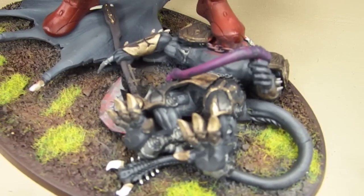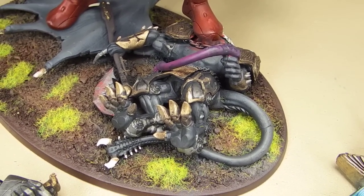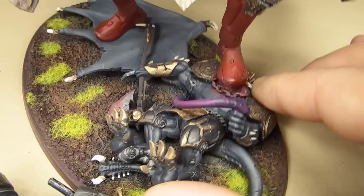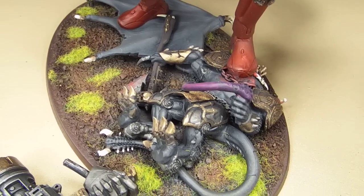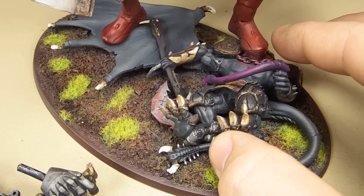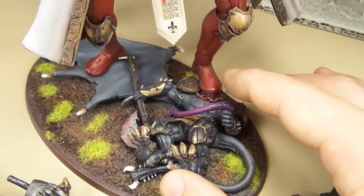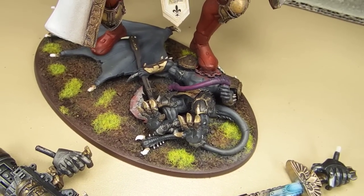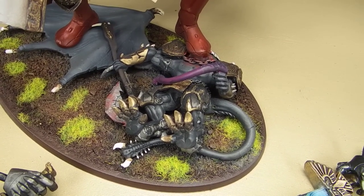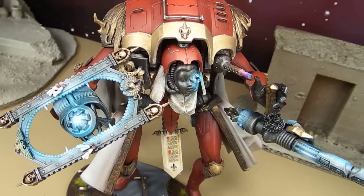The base is also a really big deal. He wanted some sort of big, bold base. We talked about Tyranids at first, but for a model this big, you need to show how tough it really is. So we cooked up a Demon Prince and put it together with spare bits. You can see it's got a lash whip and kind of an axe of sorts — just a generic, maybe Iron Warriors-ish themed Demon Prince, painted gray. I wanted the gray to contrast with the red, and also to blend into the base so you didn't worry too much about it. You don't want the base to be the emphasis of the piece — you want it to support the piece.